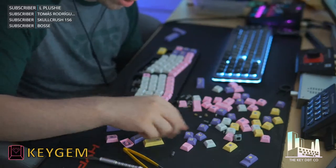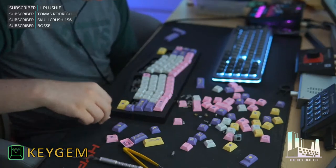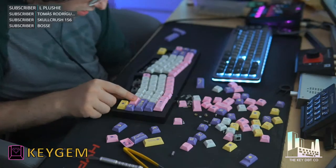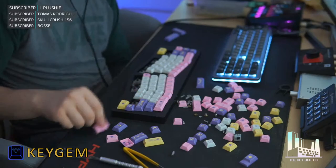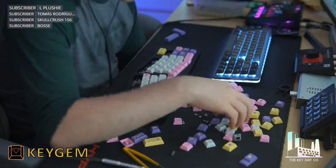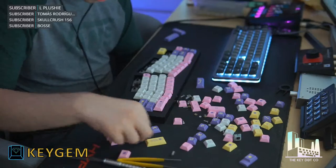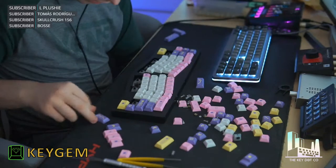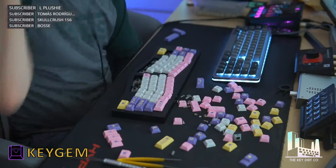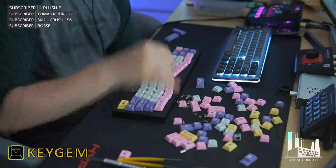Because this is a 1U over here. What are these, 1Us? This is a 1U. So that just doesn't seem right to me using that. I think there's something with this one. I'm not too sure. That's slightly bigger. No, that's the same. This one's slightly bigger, I think. No, this one's slightly bigger. Yeah, there you go. It's the only key that I have for that size, because the other one's taken.